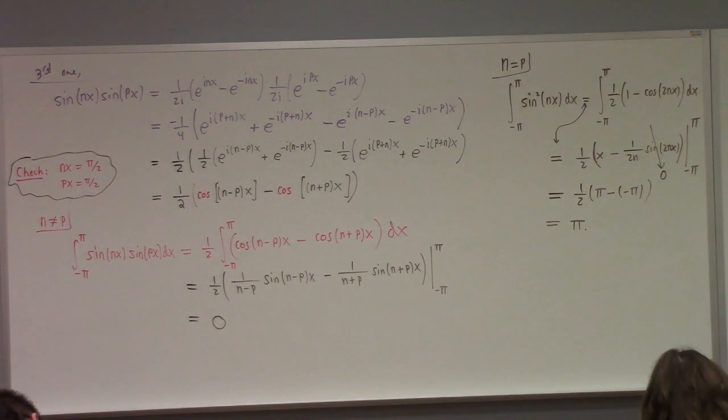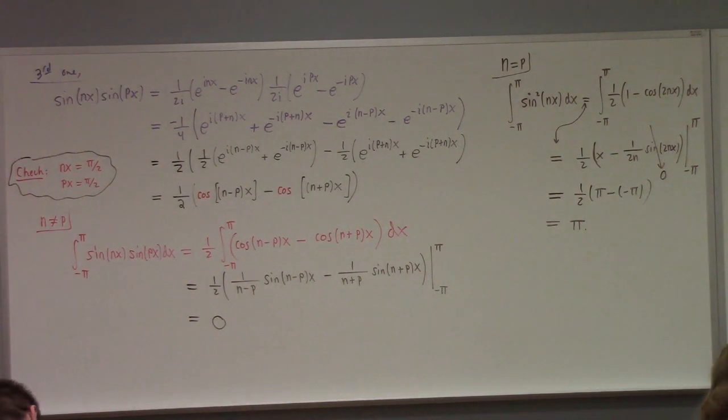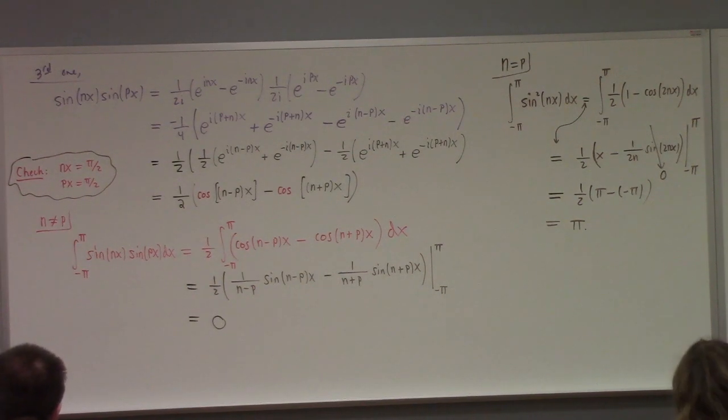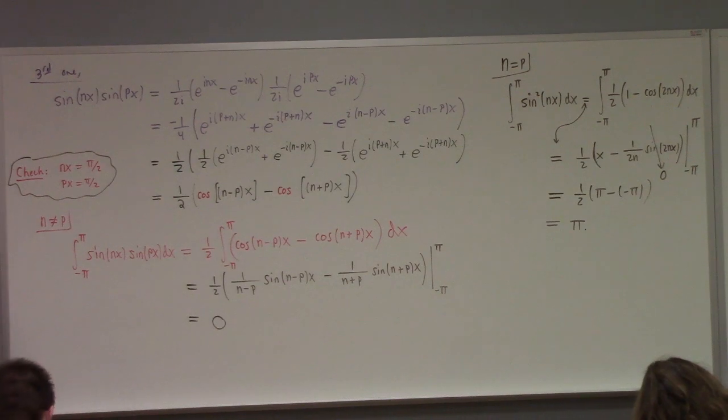All right? And I would argue that this is the right place to talk about this material because these calculations are native to Calculus 2. This is Calculus 2, right? Now, similarly, this also works out just the same way. 0 for n not equal to p, and pi for n equal to p.